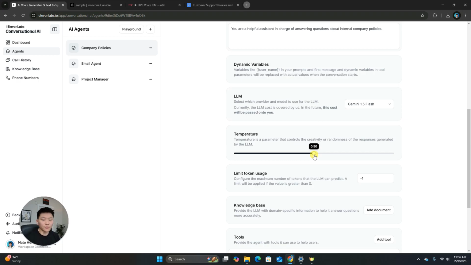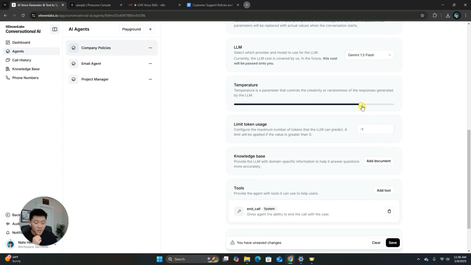Temperature is basically just the parameter that controls the creativity. It's like the range of the responses that could be, because the way it works is large language models, when they are predicting the next word, it's just expanding the range of what words could come next. If you make it really small, it's going to be a lot less creative. So I usually like to go up here because I think it's more fun, but there are definitely some cases where you need to limit that range for sure.